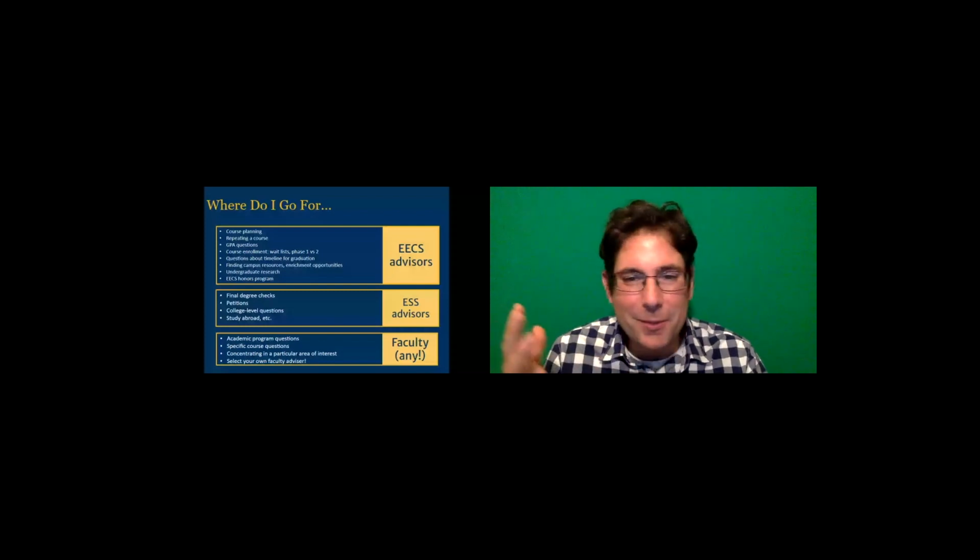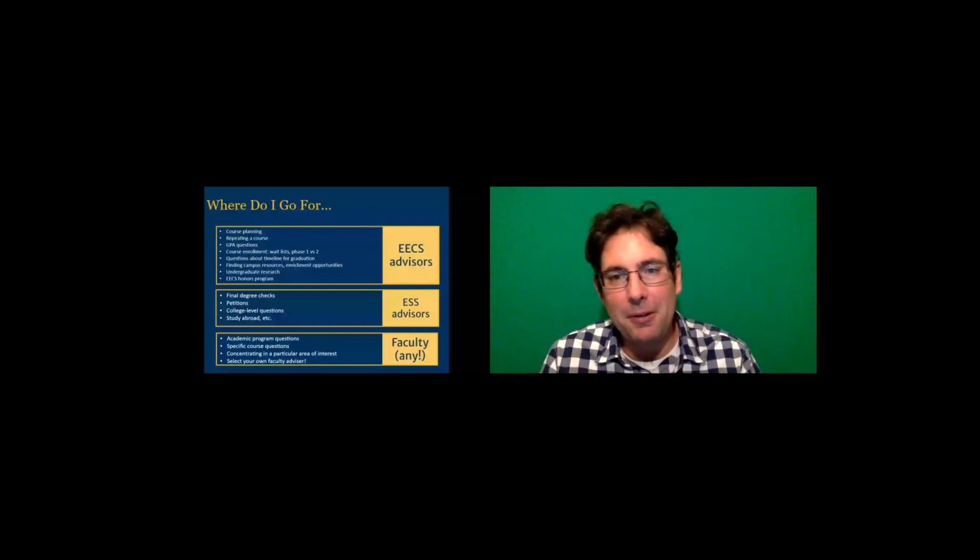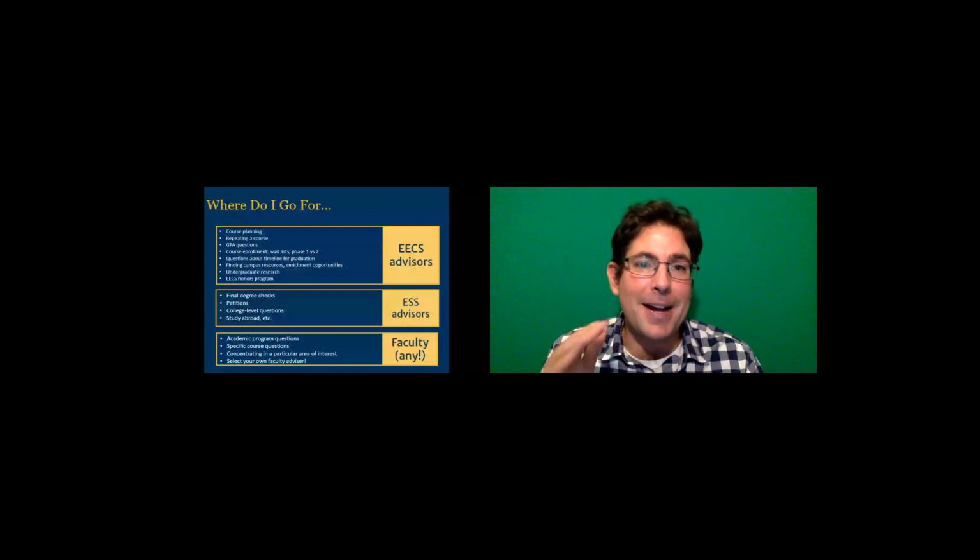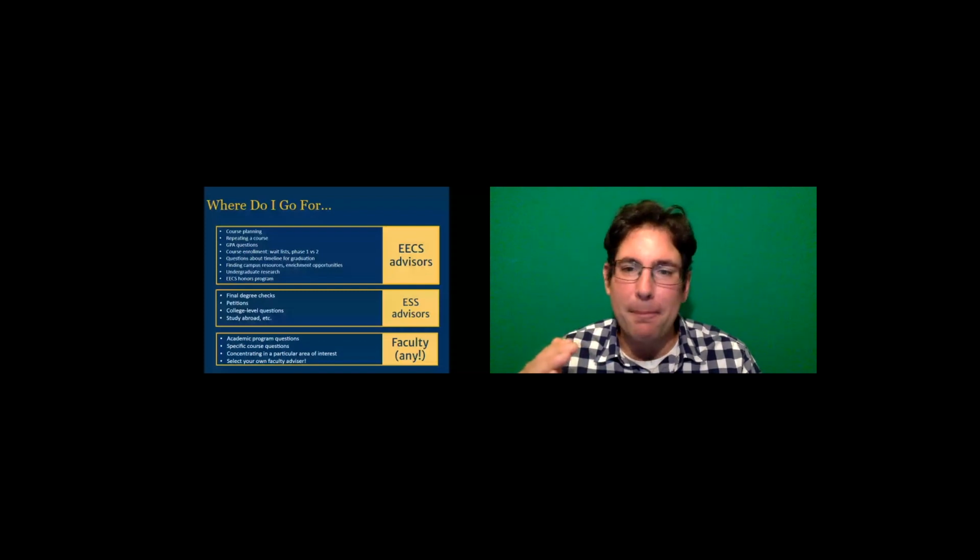So one question is, who do you ask if you have a question? Well, EECS advisors know a lot about course planning, what happens if you need to repeat a course, what happens to your GPA if you do this and that. There's all these rules. And you might not care about any of them now, but you might one day. And they really know them well, and they can not only tell you how things work, but can advise you on what to do. And sometimes what to do involves writing a petition to have the system work differently than it normally does. And they can help you with that too.